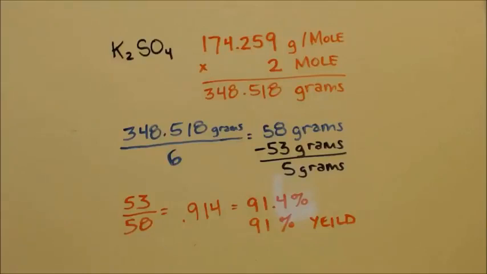And keep in mind, some of it probably got stuck in the filters getting the MnO2 out, and some of them I didn't wash. I should have washed them all with water, and I didn't. So that's probably where the loss came from. I did not recrystallize this. I just basically evaporated the water off, because I have a whole bunch of this stuff from other experiments and I just want to do them all at the same time. I was actually going to do it with this, but I lost track of time and the water all evaporated before I knew it. So I got a 91% yield on the potassium sulfate. And this coincides with what I was saying, because my equations at the beginning of the video were just a guess. But it does seem like it is right.